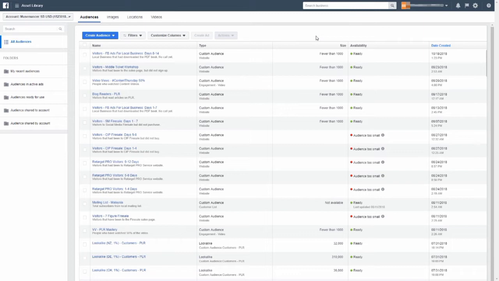You have a massive advantage, where you can not only run advertisements straight to your existing list of subscribers and customers, you can also create a look-alike audience. What a look-alike audience means is that with the data that you give to Facebook, Facebook can run through it and seek out other similar people like the email addresses that you give. So that's how amazing this whole Facebook marketing technology is, and it's just going to get better over time. All right, so let's not waste any time. I'm going to show you how this is done.